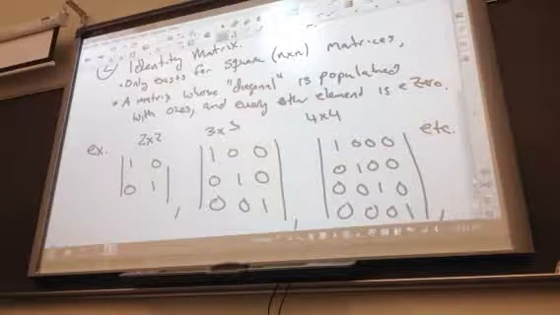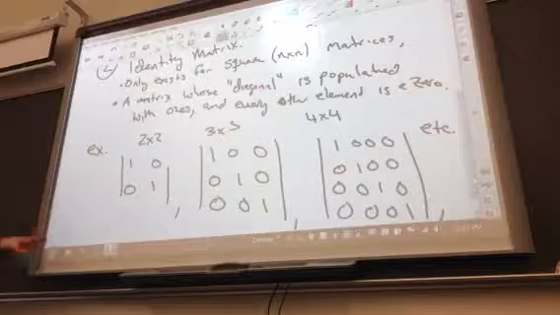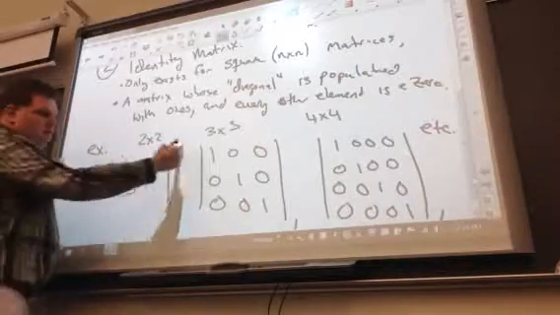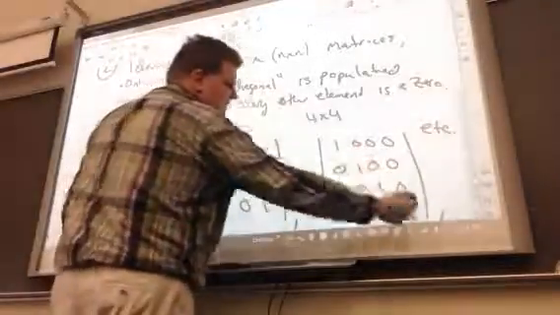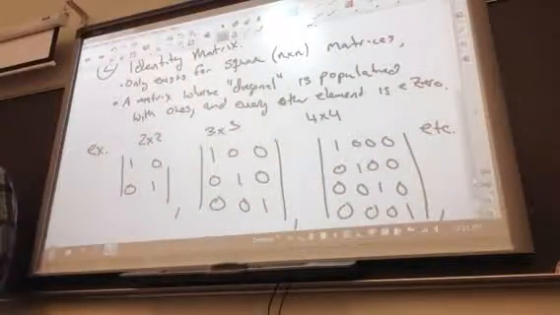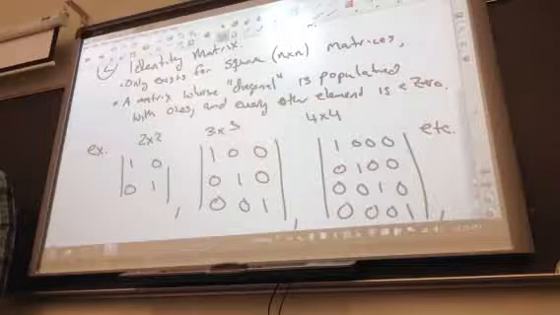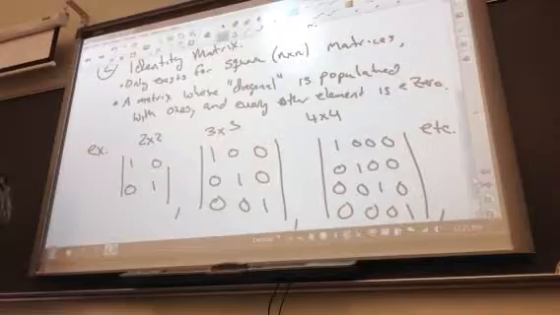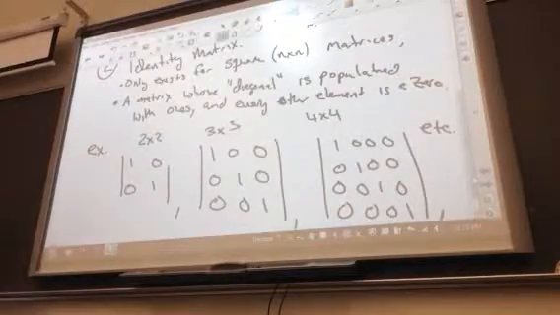But that's what identity matrix means. And this is also what I mean by the diagonal. Notice how there's ones going down a line like this, but then everything else is a 0. If they go the other way, it's no longer the identity matrix. It's something different. Any questions there?